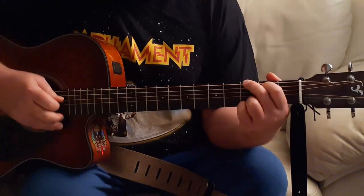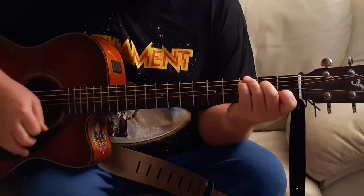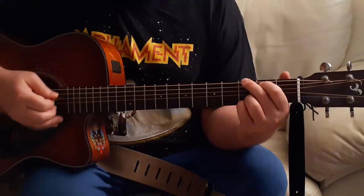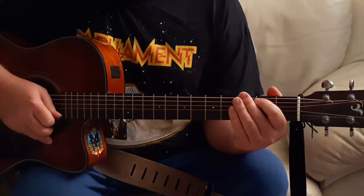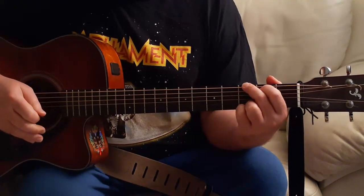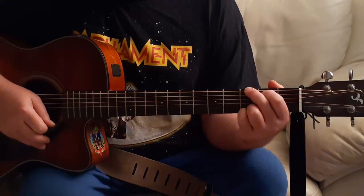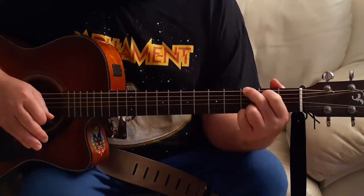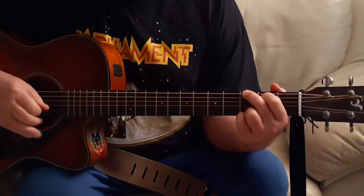The verse starts with four beats on the G, then four beats on the C, four beats on the D, and back to the G for the main riff again. The key thing to remember about playing the verses is how many times you fit that main riff in between the lines. Each verse has two lines in it. After you play the first line, you go back to the main riff and do that one time. Then after the second line of the verse, you'll be playing the main riff twice. So once in between the lines of the verse, and twice after the second line to end each verse.